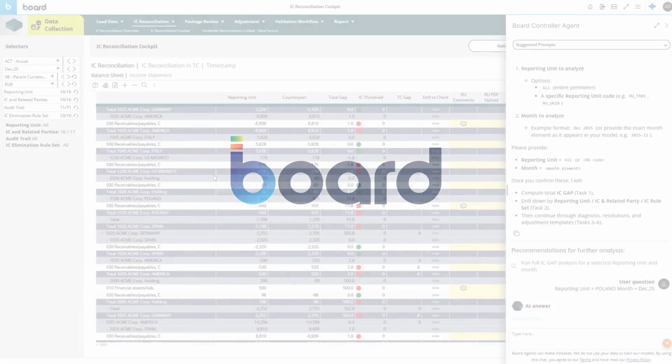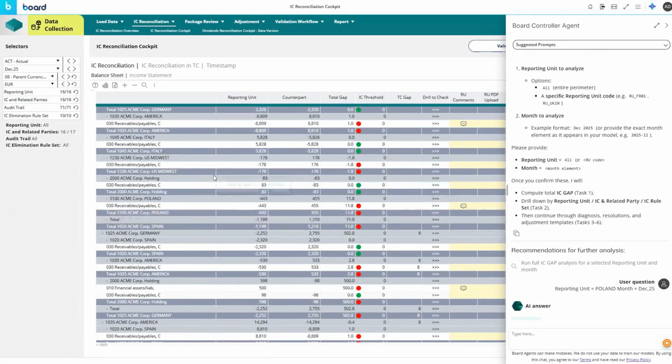Let's jump into the controller agent instead. And the use case that I want to demonstrate to you is the intercompany matching use case. As part of our built-in solution, inside our FCR solution, we have a screen here, the reconciliation cockpit, that is already telling us all the mismatch between the different reporting units. As you know, this is a standard process that every controller does at the end of months. And usually when we do that, we are in a rush for it.